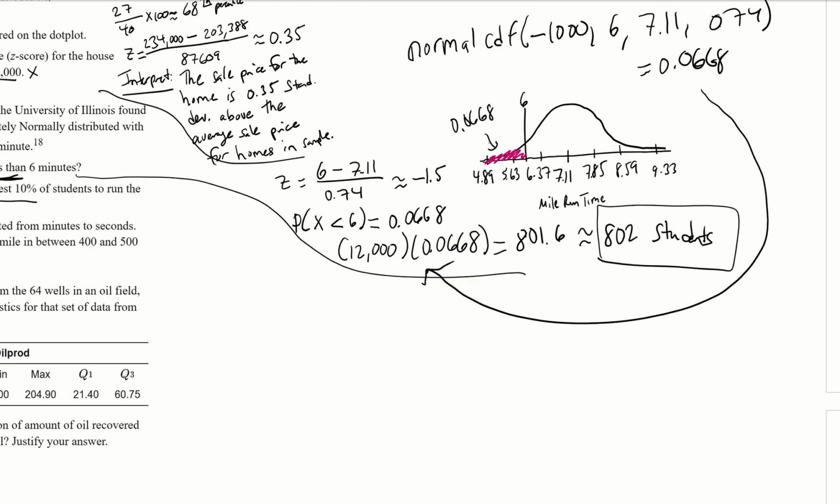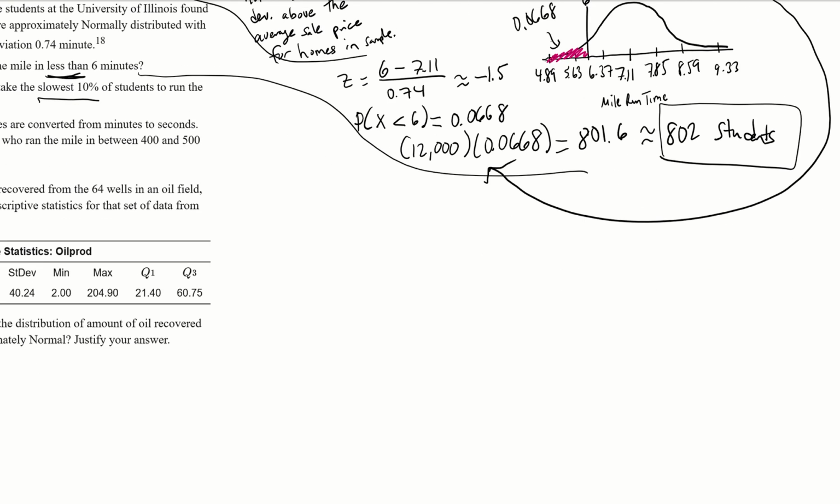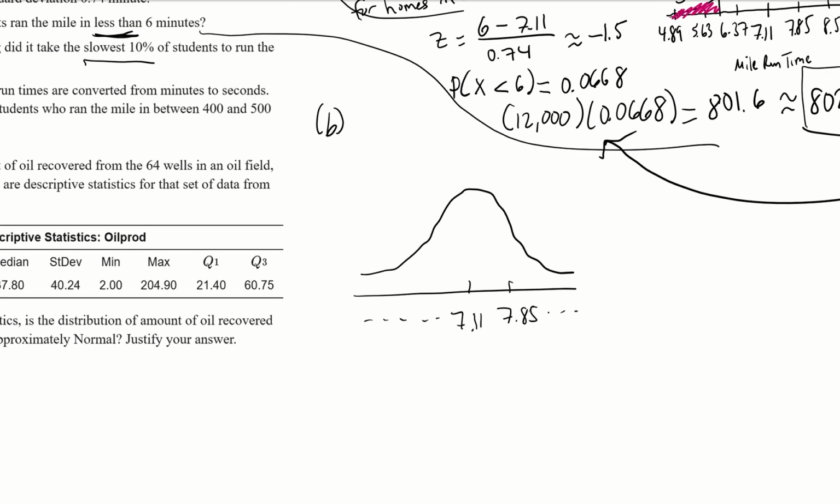So when we show our work, we're going to basically say, okay, let's show our work here. This is for part B. We have a normal distribution with our times, same ones that we had before. I'm not going to write all of them down, but normally you would show that, right?